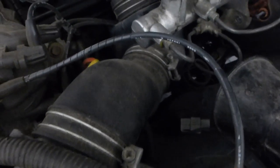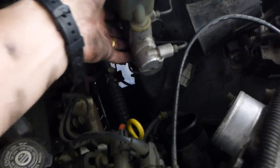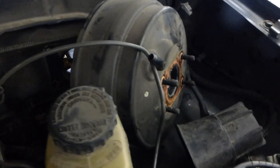Hopefully removing the air intake will allow a little more room and maybe the master cylinder will swing out a little bit further. This stuff came out pretty easy, and it's going to allow me to bring it quite a bit further — hopefully enough to let that rod slip out through the firewall. And look at that, just enough room to clear and get the old one out. Thank goodness.